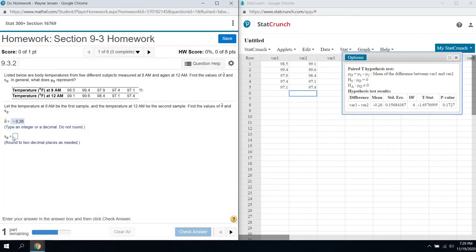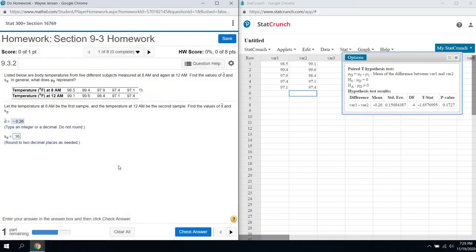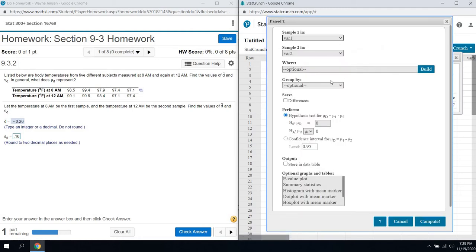Now I messed up before. I thought that standard error, I know what standard error is, and unfortunately it's not standard deviation, but I interpret it that way. So I put in 0.16, right? And it's going to tell me, oh, that's wrong. It's not geared to tell us what the standard deviation is, so I need to tell you what to do. I'm going to go back to options and show you what I did to circumvent this.